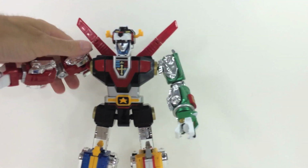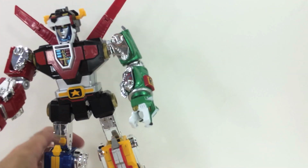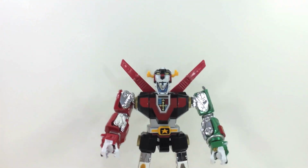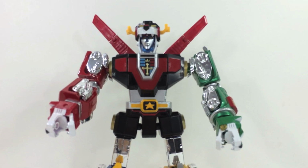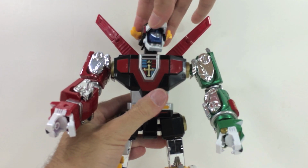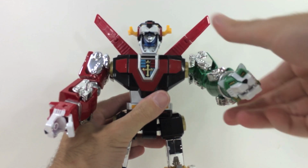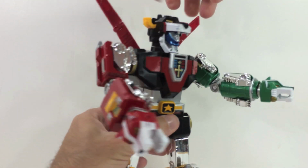Not a big fan of the leg tails that stick up there. But again, what are you going to do? Trying to pose this guy up is a bit of a challenge because he's so heavy. His legs are heavy, the arms are pulling up against that top, and it really limits what you can do posability-wise. Let's get into articulation for a minute. The head goes up, down, and all around. Again, you've got the dual joints there in the center of the elbow. Head rotates on the arm, mouth opens for weapons or just to growl at you.